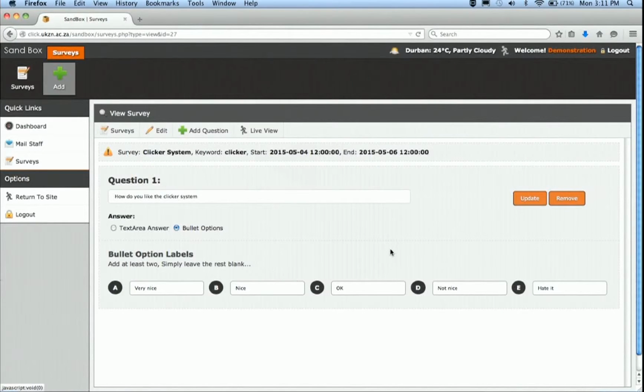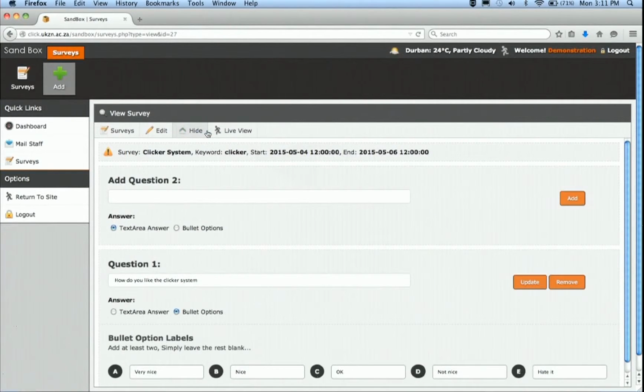You can continue to do this, adding more questions by going to the top, clicking add question, and you can add another question. I could do a simple true and false. Let's think of an example. For example, surveys like clicker make teaching better. That's a simple yes/no answer.